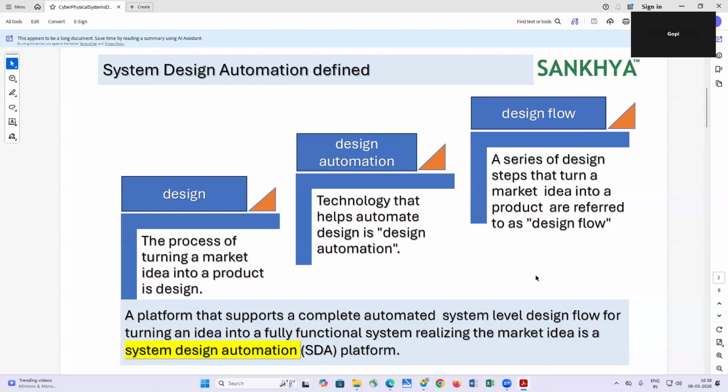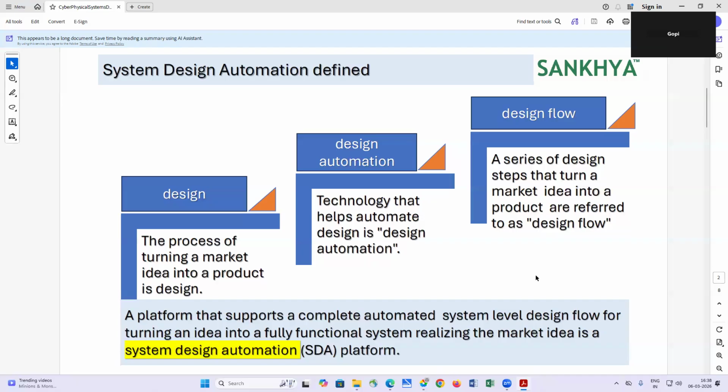Okay, please continue. So design automation tools are the tools that help automate the process of creating a design. You have a market idea. You want to convert it into a design so you can actually manufacture the product. Then the set of tools that help you with automating the design process is design automation.